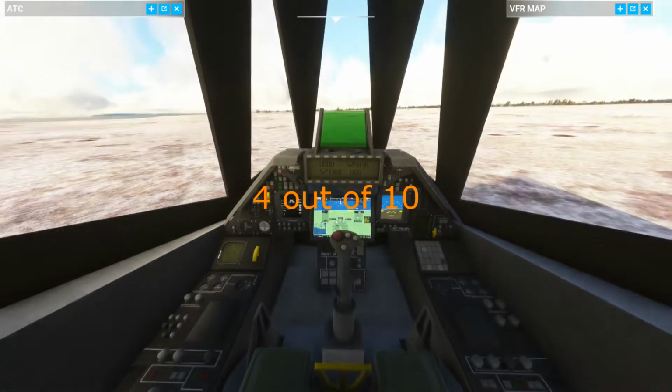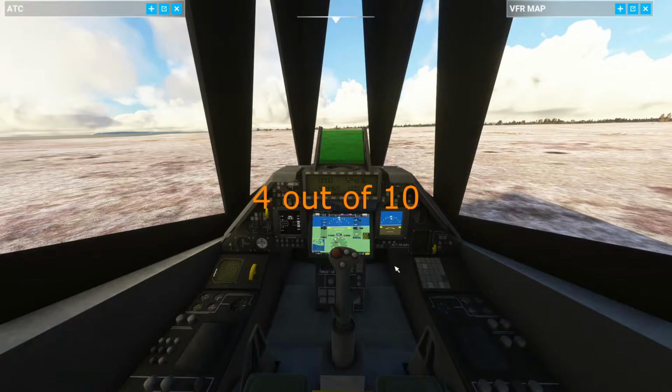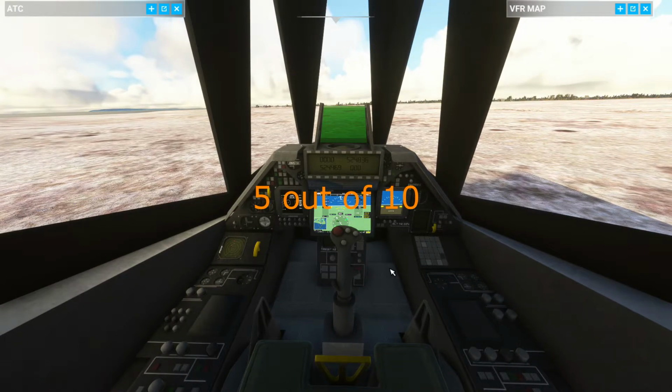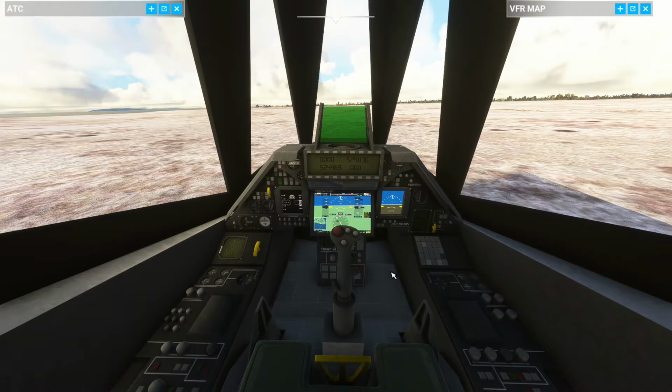And that'll do for today's testing of these strange little aircraft. You know what, I'm going to go for 5 out of 10 because I am impressed with the modelling of the cockpit and the outsides. They don't just slap some old cockpit in there, they really have tried a bit, so 5 out of 10 for this one. Don't know why it stalled, that's just really weird. It didn't really go very fast either.